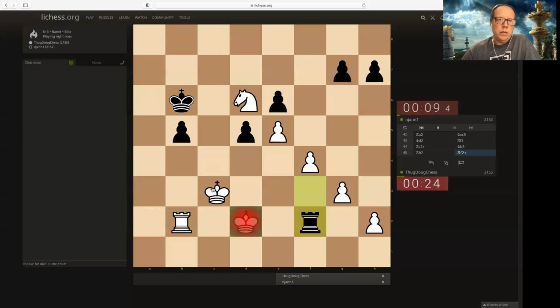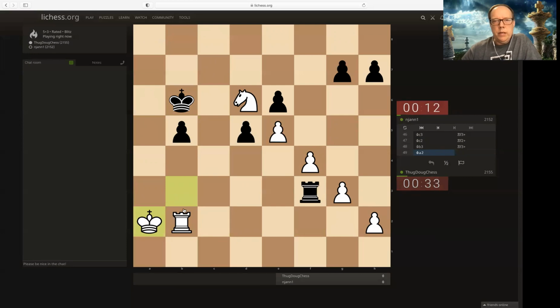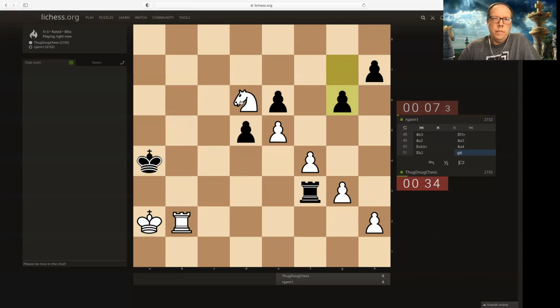Check, and I'll come here. That's done. Now this pawn is going to prop. Here. This requires a little technique. All right, how do we want to go after pawns? Let's go after some pawns now.